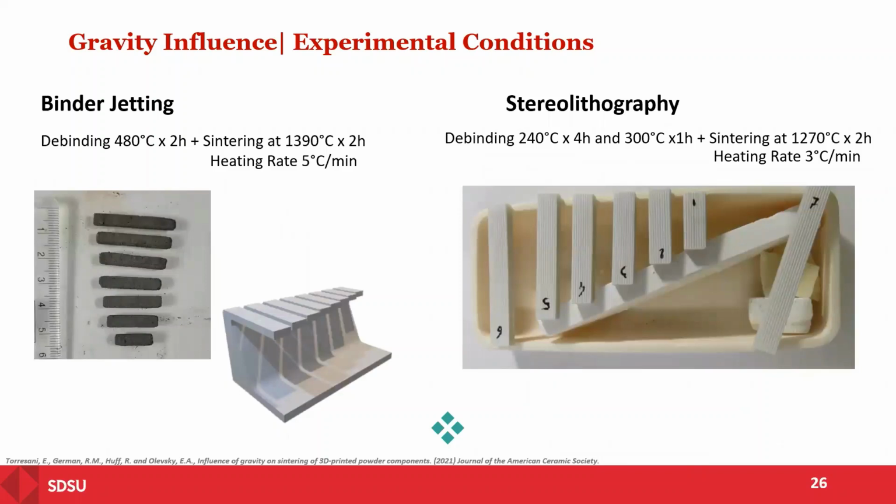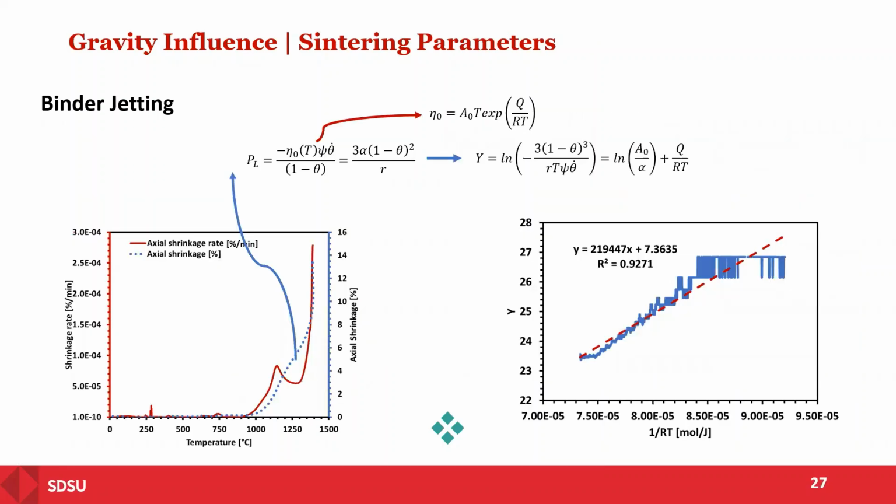Now we want to see how this part deforms due to gravity. So we produced these little beams with increasing length but keeping the same cross-sectional area. This part was produced by a company that we collaborate with specifically for this type of problem. Because it is secret, we can show a picture of the real component, but it looks like this. And also for the results, I don't have a picture of the real component. What I received from them is the 3D scan of the deformed part, so you will see an image that mimics that deformed part. Meanwhile, this and this we produced in our lab. We ran those sintering cycles that are represented there, and we'll see later how they are distorted.